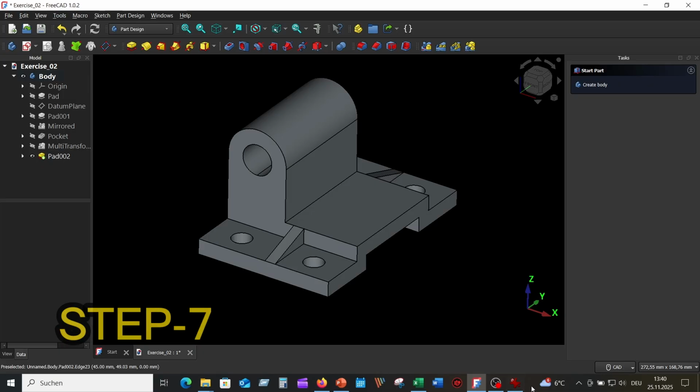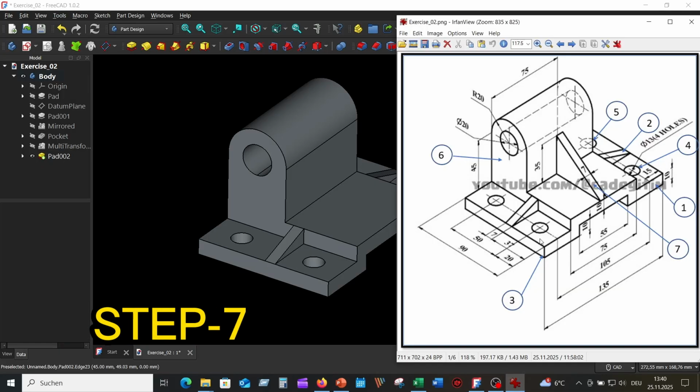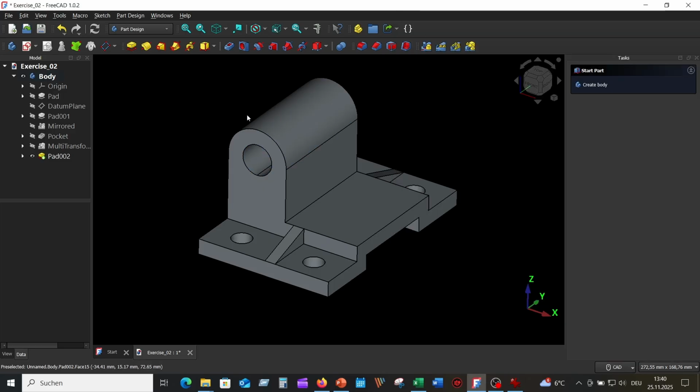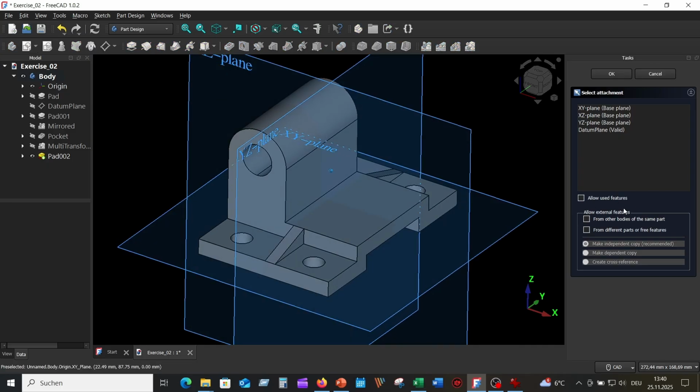The last step is to create the rib. The position of the rib is in the middle of the part. Activate the Sketch tool and then select the XZ plane.